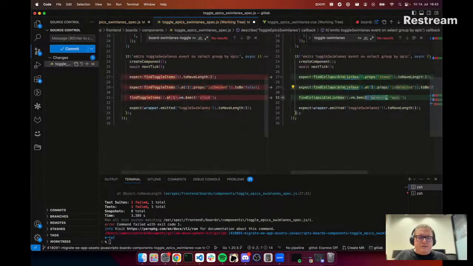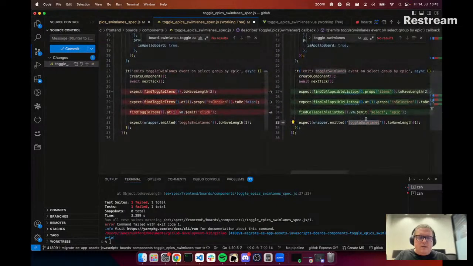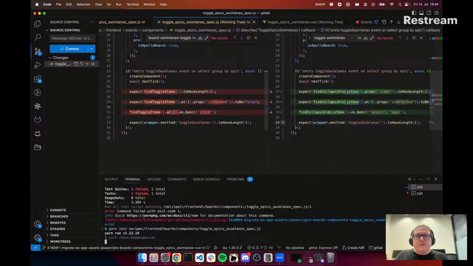And then we're going to select epic. And then we're going to expect toggle swim lanes to have a length of 1. Why? We're going to expect that this has been emitted. Yep. All right. Let's see if it works.